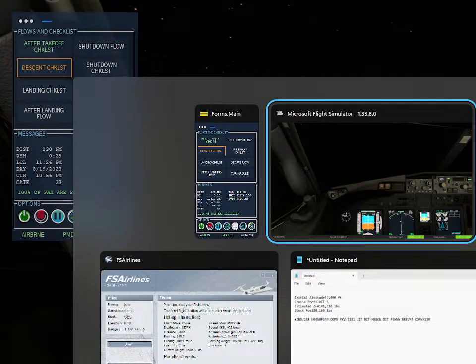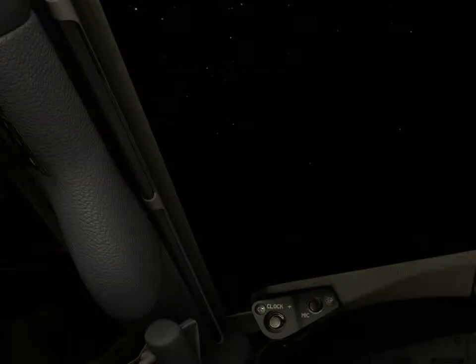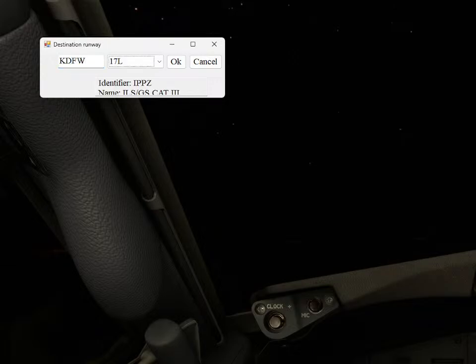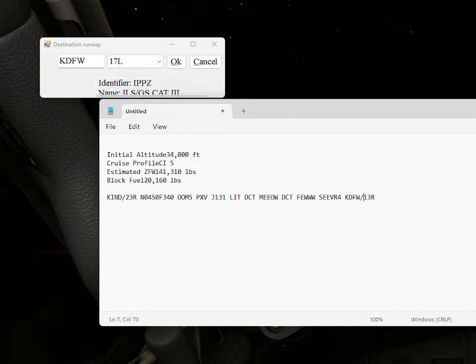Ready for the approach briefing? Okay, we're expecting the ILS approach for runway 13 Romeo. The minimum altitude is 200 feet. We'll use auto brakes 3. We can expect to park at gate 23. In case of go around, we'll climb on the runway heading for ATC instructions. Any questions?